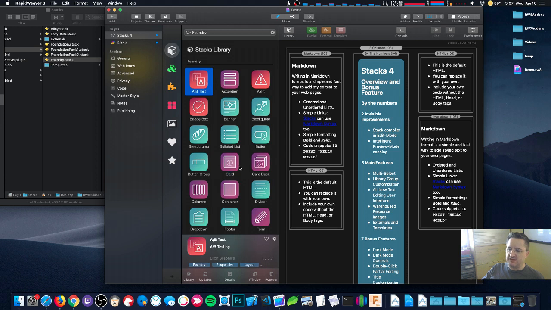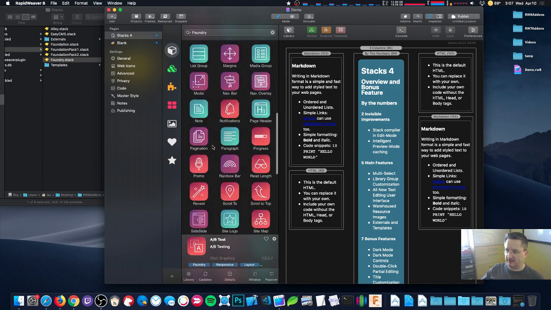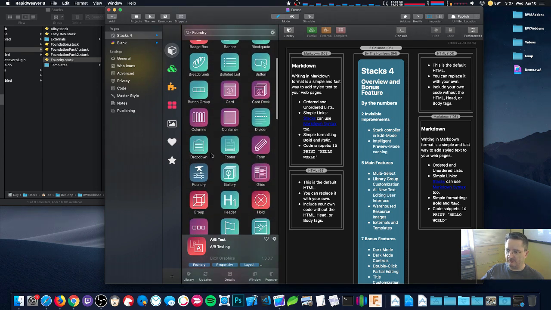But in the stacks library, you're going to see all of those child stacks as well as the parent. So the parent stack is foundry.stack, and I think there should be one here somewhere called Foundry.